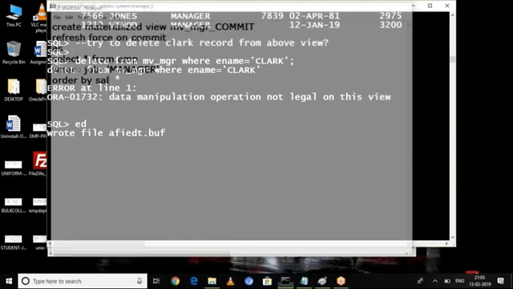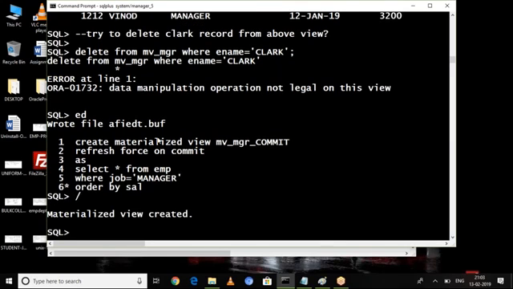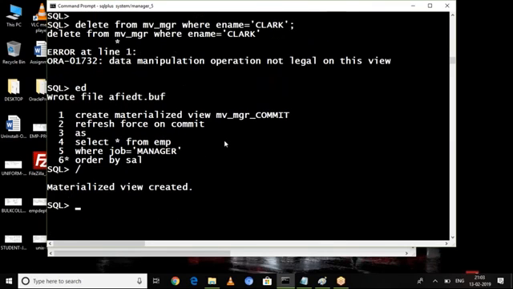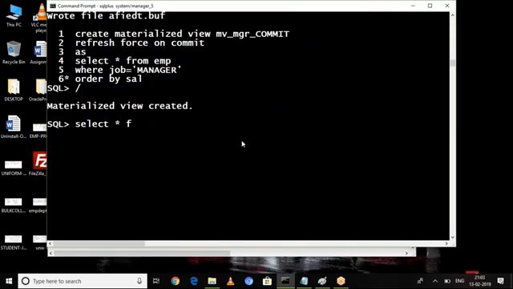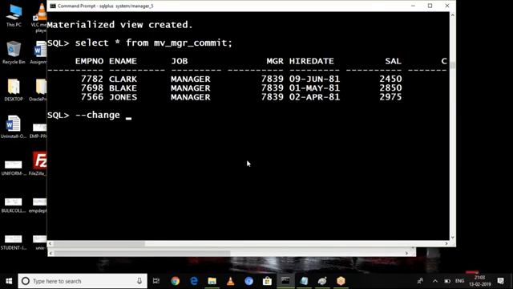Understand? Now see. Select data from the materialized view. Select star from MV MGR commit. This is the data. Change clerk salary in the EMP table. In the master table, I want to change clerk salary.